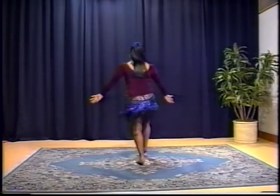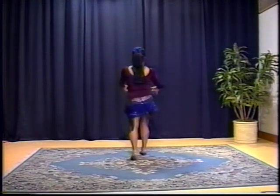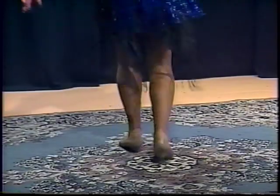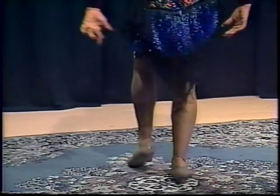With the right foot. And you can speed it up a little bit. It's forward, back, and forward, back. Forward, back, forward, back.